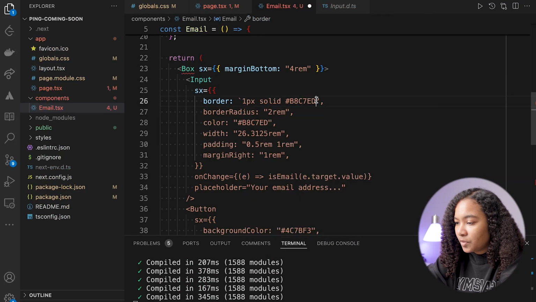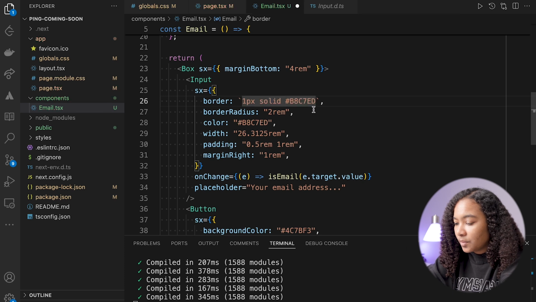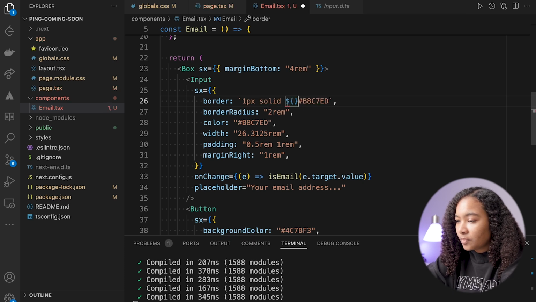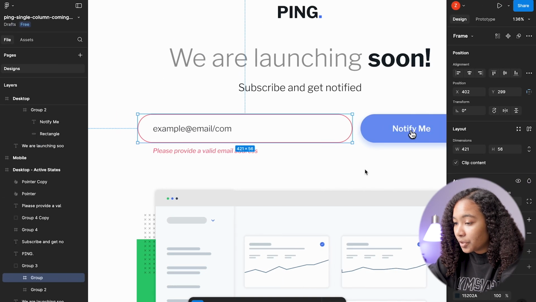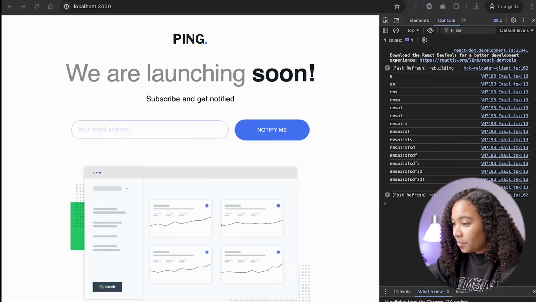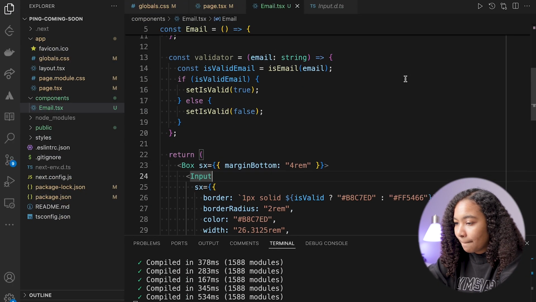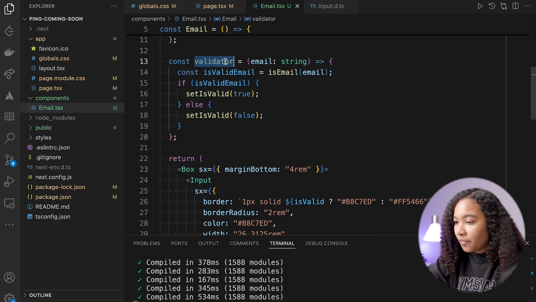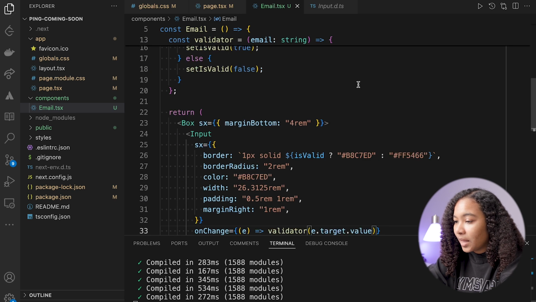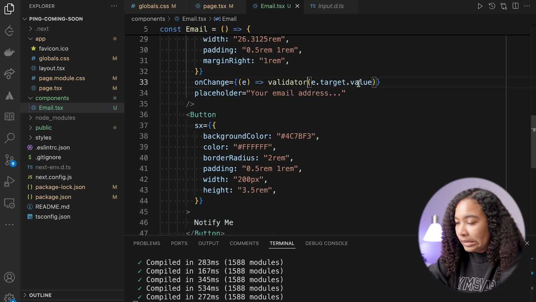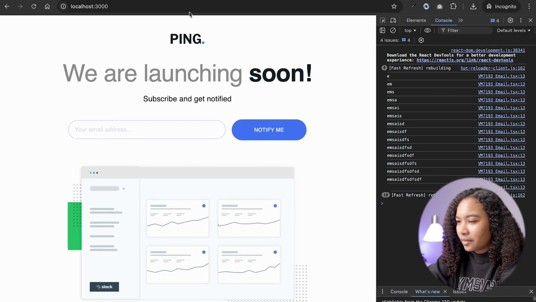So it's going to start out as this, and if isValid is true, then it should be that. If isValid is not true, however, it should be this pink kind of color here. All right. And then we're going to call the validator with that. Might work. Let's try it.